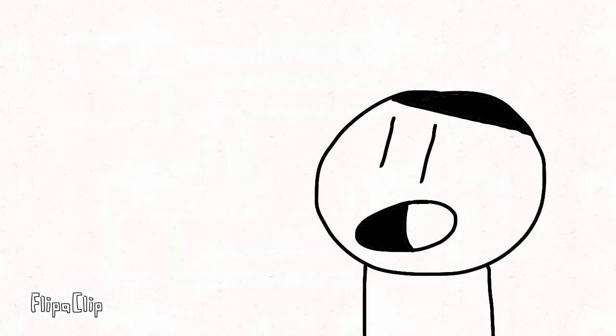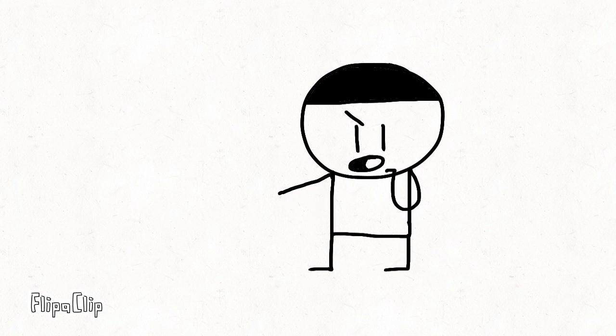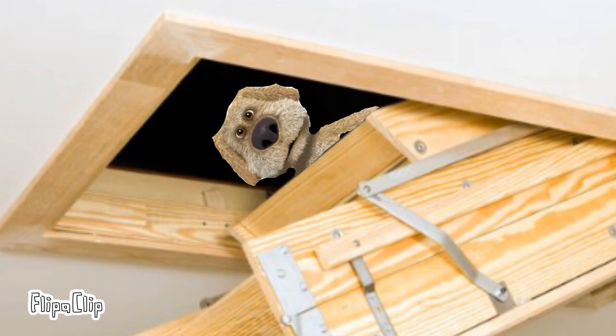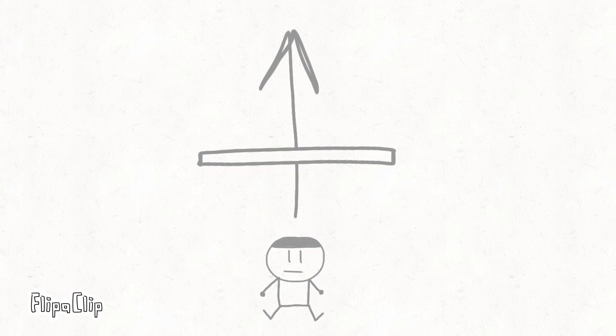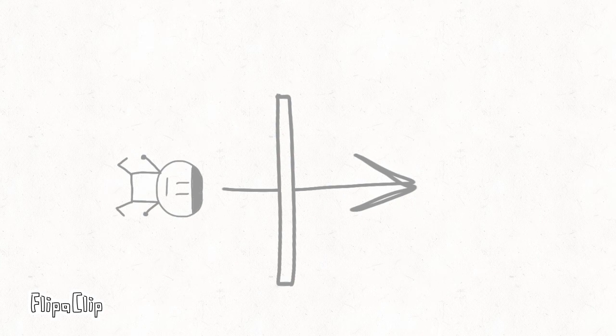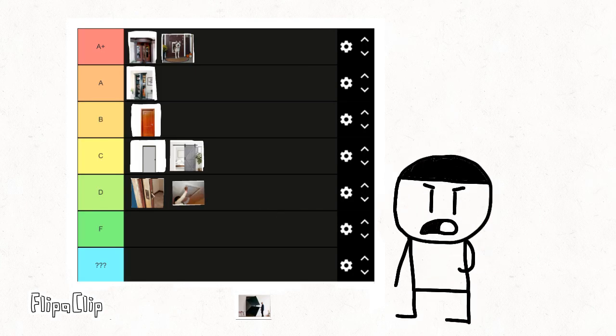Next up are attic doors and these are terrifying. I'm pretty sure my grandma has an attic door and I remember going through it. I did not like it. I just remember seeing through the door was just completely pitch black because the attic was so dark. You never know if there could be anything or anyone in there. Also, doors that you have to enter vertically, I don't like them. They're supposed to be horizontal, not vertical. Possibly the worst door on this tier list. D. I'm not gonna put it on F because it's not god awful, it's usable, but it's just terrifying.